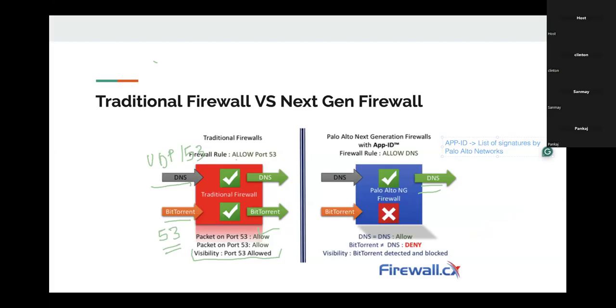We can also see all the signatures that Palo Alto has. You just go to a website, applipedia.paloaltonetworks.com, and you'll be able to see thousands of app IDs that Palo Alto supports. You can allow Facebook chat, block Facebook upload. You can get as granular as you want. And that's the power of Palo Alto. That's why it sells, not like traditional firewalls that just allow port 53. That's the main difference in how the next-gen firewall operates compared to traditional firewalls.